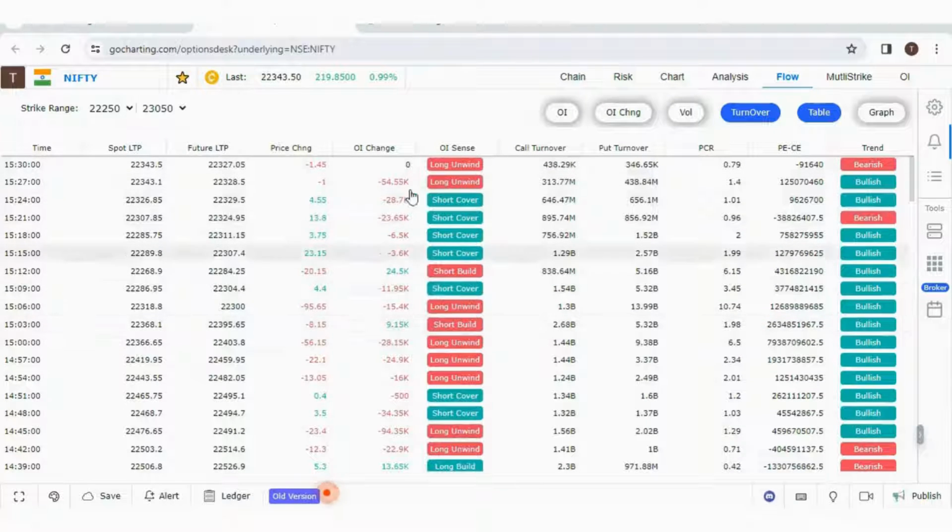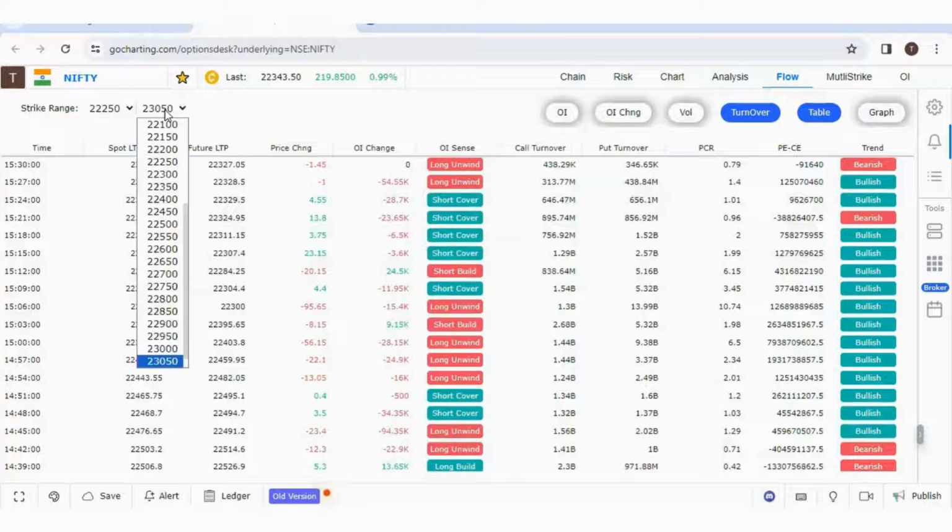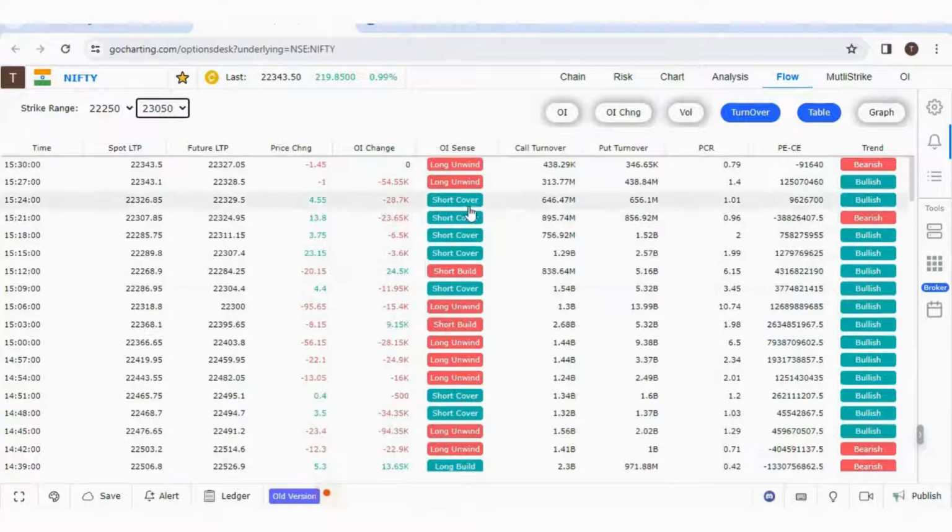The same phenomenon can be observed for a particular options contract, but for options, we have done it a little differently. Instead of taking an individual options contract, we have taken a clue from the entire options chain and calculated the put call ratio as well as the difference between put and call contracts. Based on that, we have decided whether the trend is bearish or bullish. Instead of selecting the entire option chain, we also have the option to select strike ranges from here. So I hope you understood this concept.